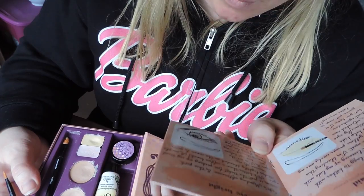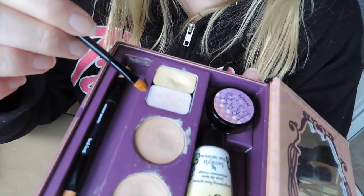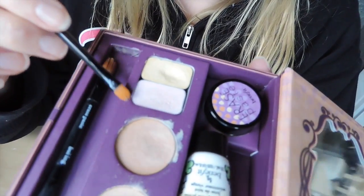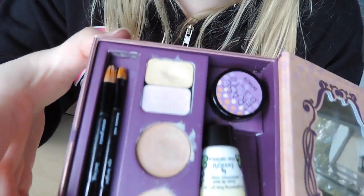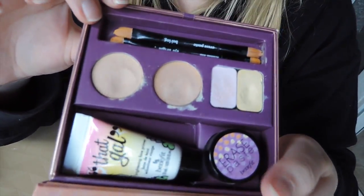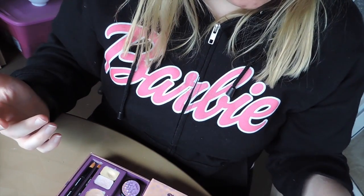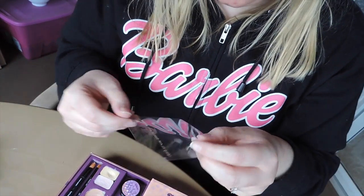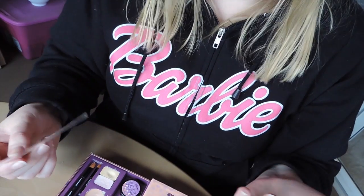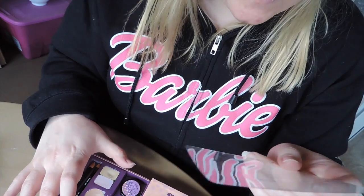And then the last thing is Eye Bright, and that's that little purple thing in there. That is an instant eye brightener, and you're supposed to use that over by your crease at the bridge of your nose to kind of highlight and brighten up your eye, and I definitely use that, and it's great. So I love this kit. This one's kind of old, and I'm not really missing much. You don't have to use much. And when this is either way too old or when it runs out, which I'm sure it'll get way too old first, I'm going to go ahead and buy it again. I'm pretty sure I saw this the other day when I was at Ulta, so they still sell it.